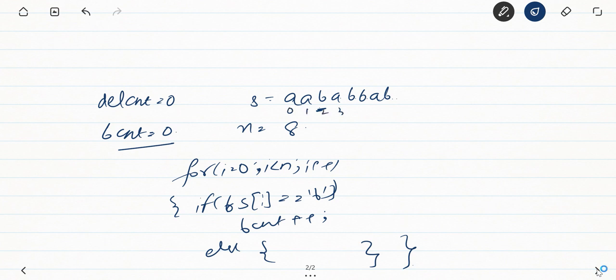Now see, indices 0, 1, 2, 3, 4, 5, 6, 7. Now here it is A. We don't need to remove in this. Here is again A. We also don't need to remove in this. And these are the correct indices. Now first the start of B. Now B starts, B count is 1. Okay. Now what if again there is B, B, B, B, B? Then we don't need to remove any count, as this is already a balanced string.